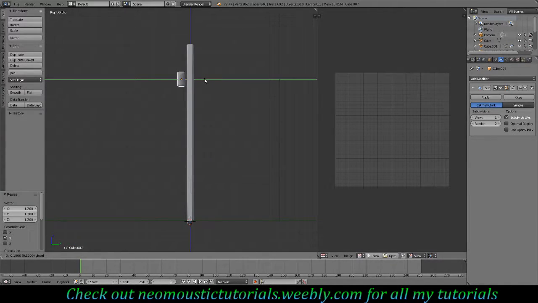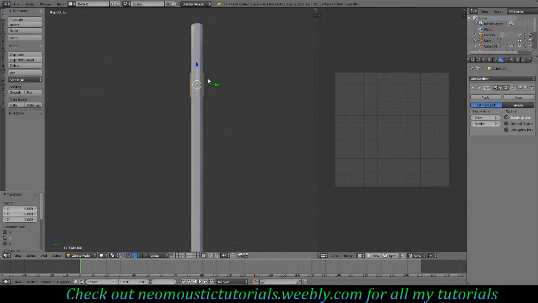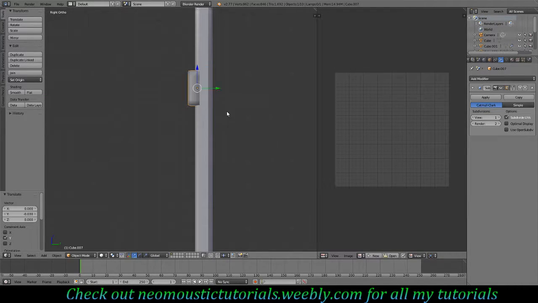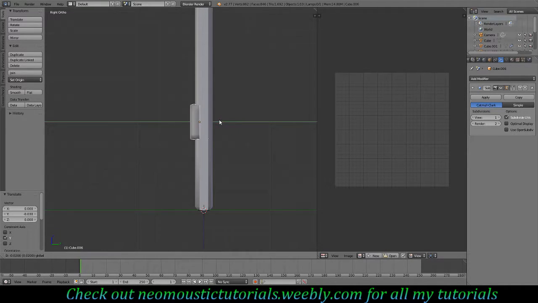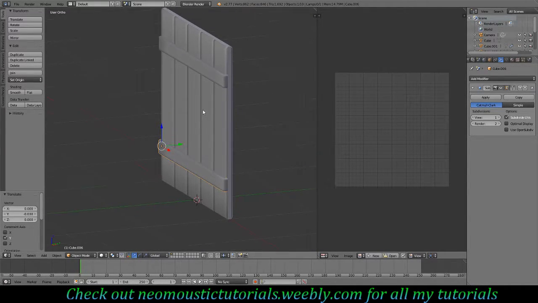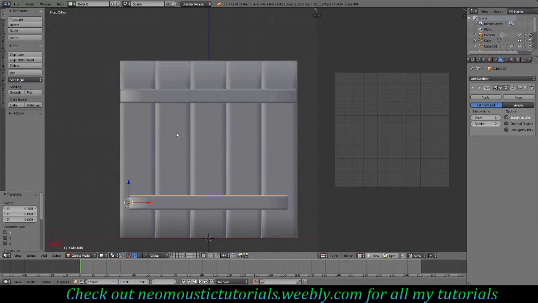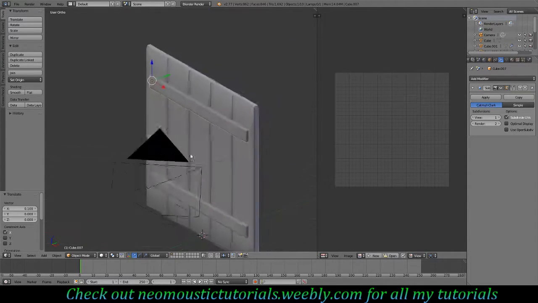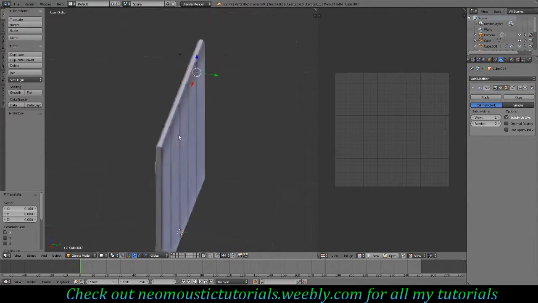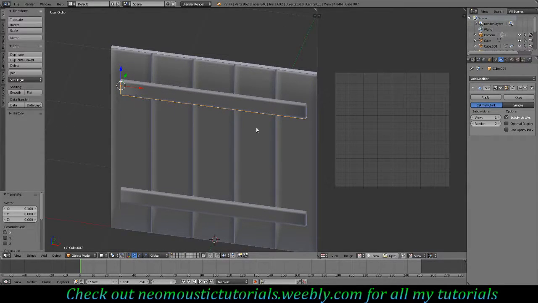Now I'm going to drag this one out just a little bit like so. And the same for this one, like so. So that's that. Also, I want to make these ones a tiny bit thinner, like this, and drag it more to the middle. SX, and drag it to the middle. Okay, so this is going to be our wall.